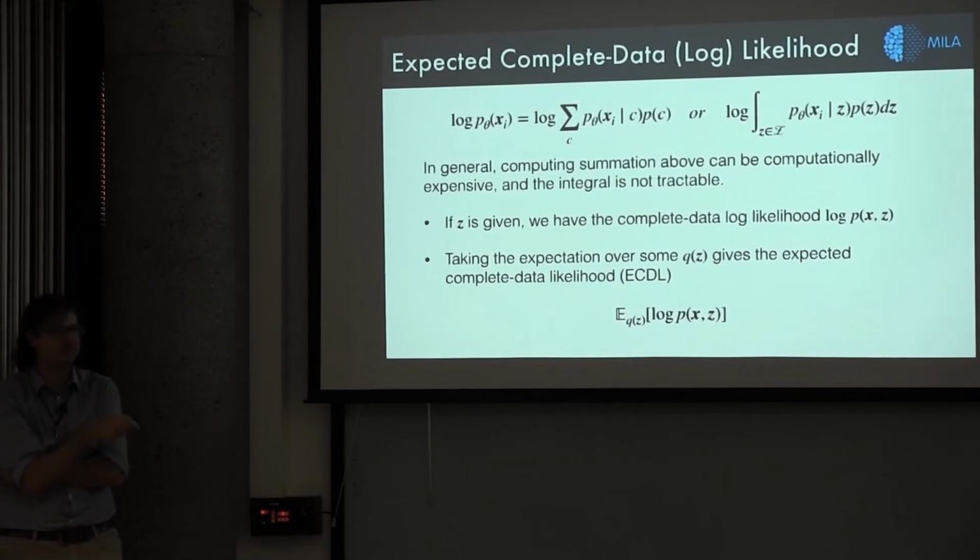But in the case of variational autoencoders, Z is typically or almost always real valued. In fact, for variational autoencoders, it is always real valued. And so we're really dealing with this expression over here. And the problem is this is just not tractable, right? This integral is actually not tractable. So what we need to do is come up with an alternative to this to train these models.